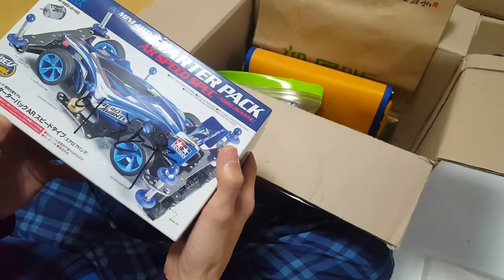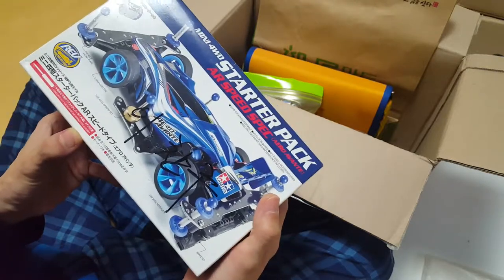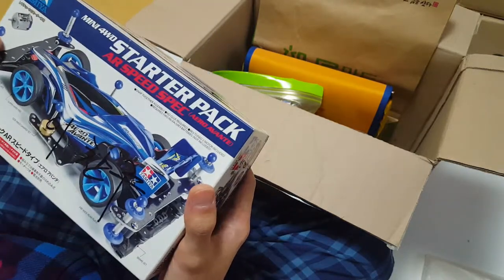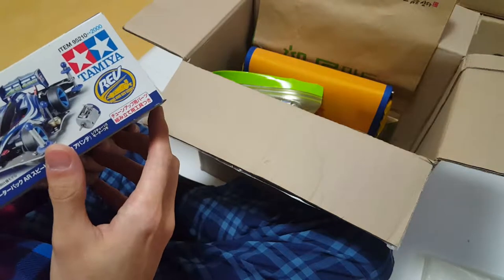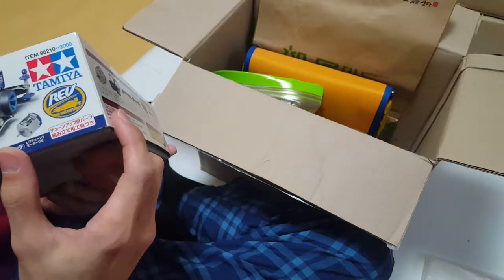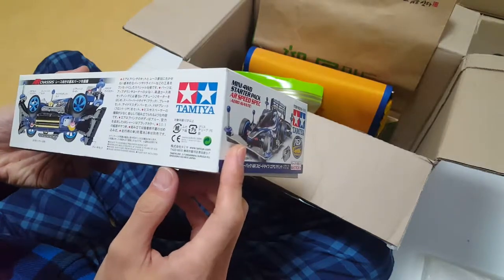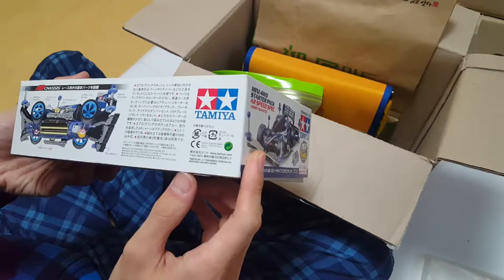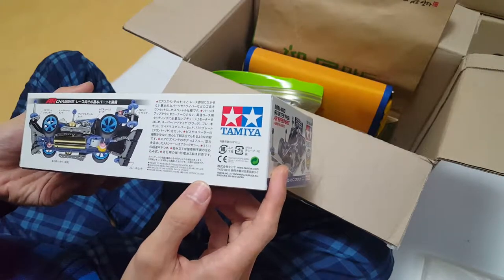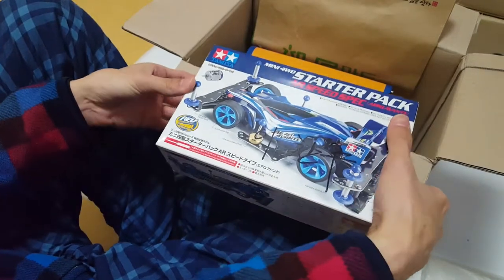Comes with a screwdriver and wrench for assembly. Are you serious? Is that true? Maybe it's not included because this is secondhand stuff. I still didn't find out the price, the value of it. I don't care actually. This is not Lego anyway, so what am I gonna do? Alright, let me just put it on top here and just open it.